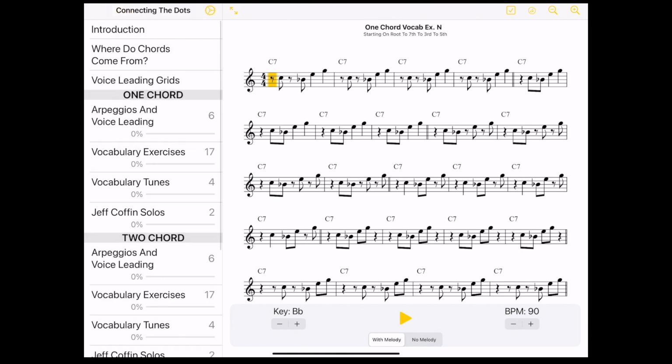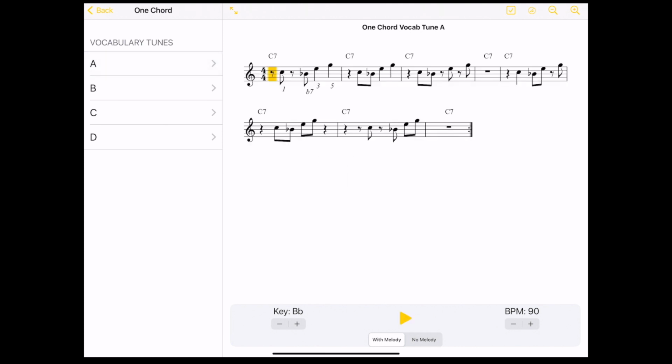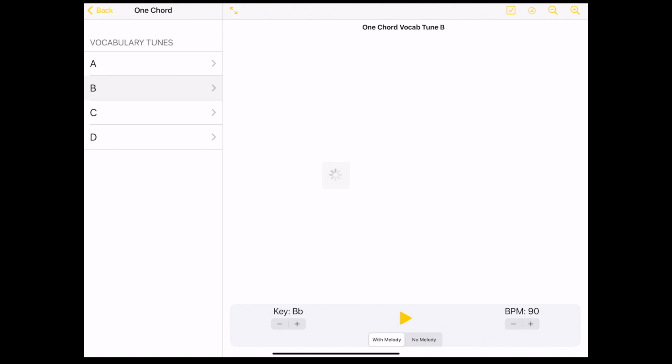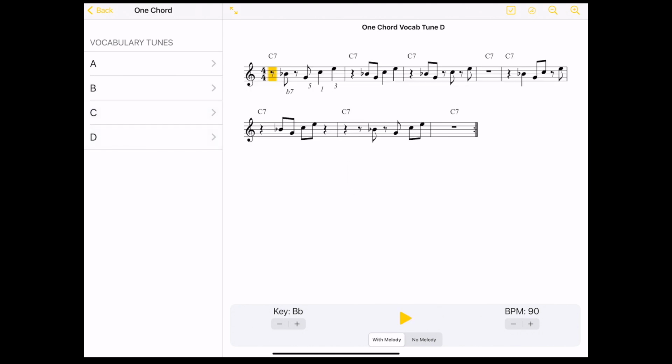And then at the end of that exercise, we have these vocabulary tunes, which are built off of the exercises that we've just played. We have A, B, C, and D. And there are combinations of these different exercises that we've just played, starting on the root, third, fifth, and seventh.